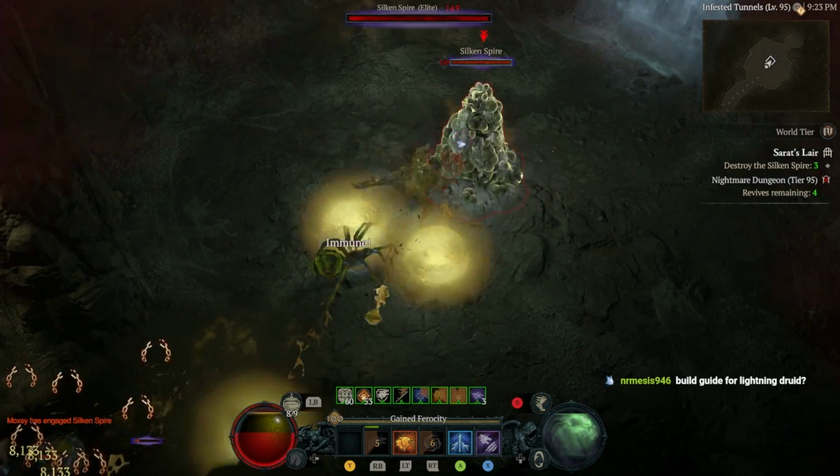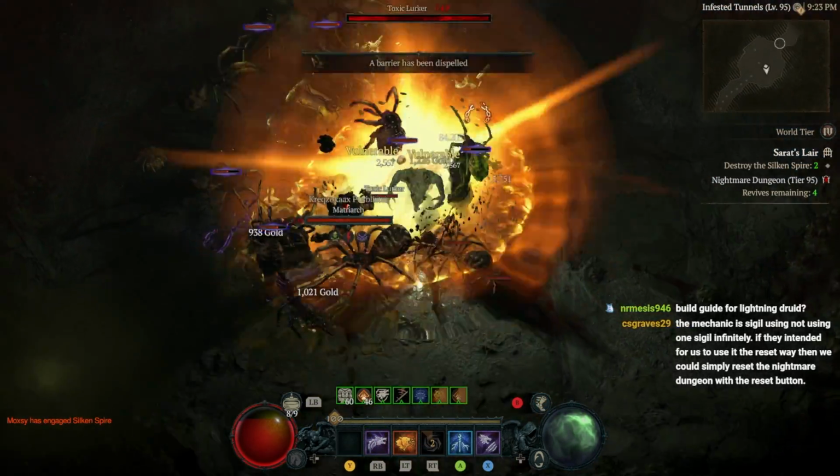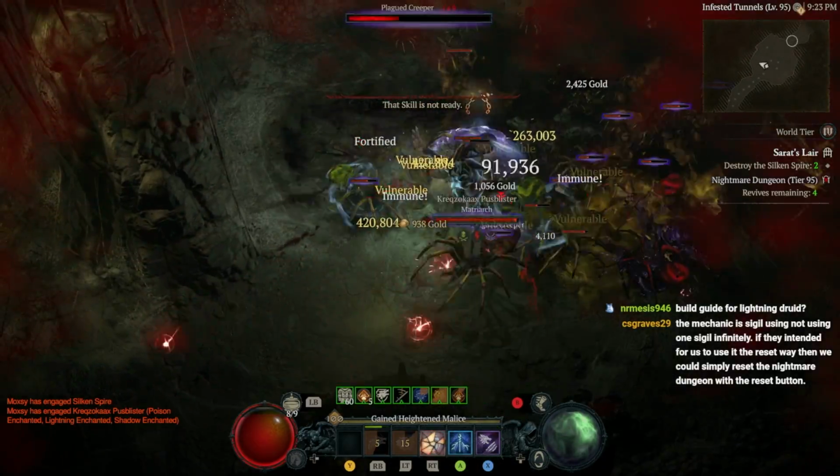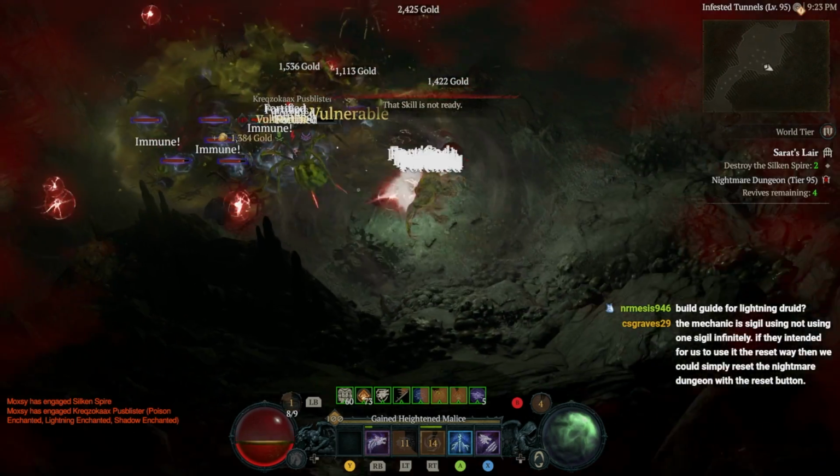Debilitating Roar. Don't use this against trash mobs. Save it for the big elites. The big elites will be very, very easy to kill because they're just not going to damage you, and we can kill them in 4 seconds or less, which feels really great with this build.